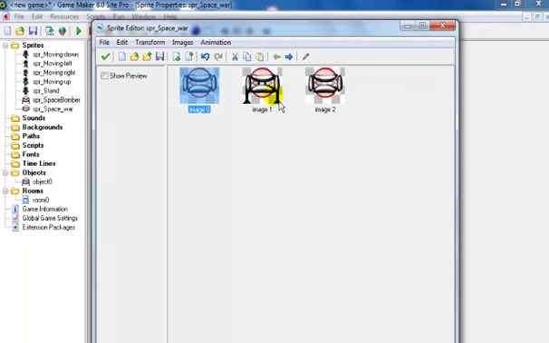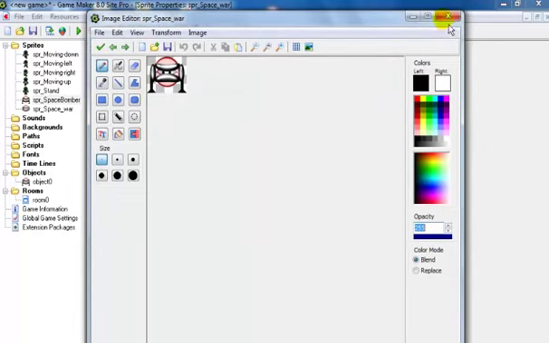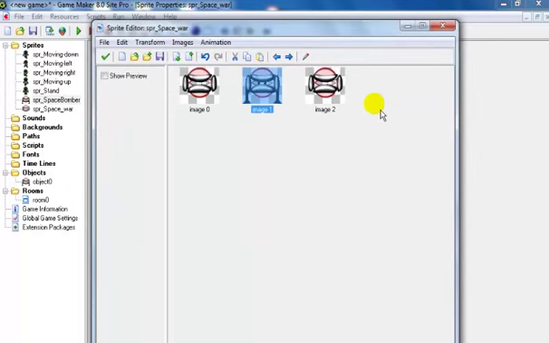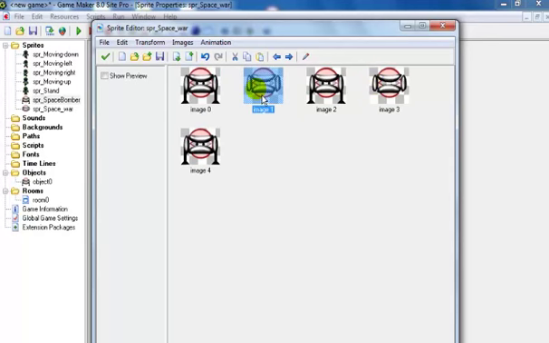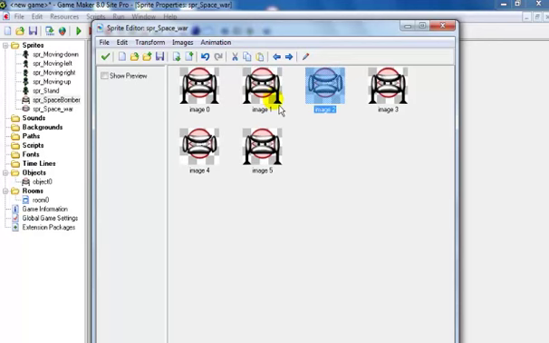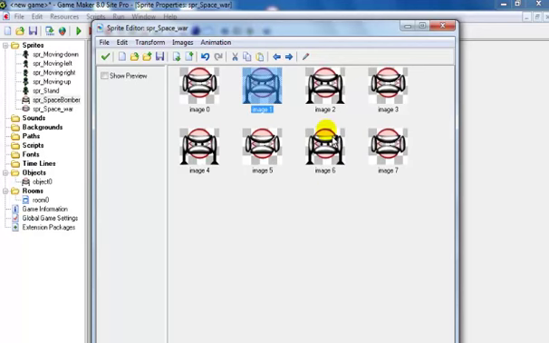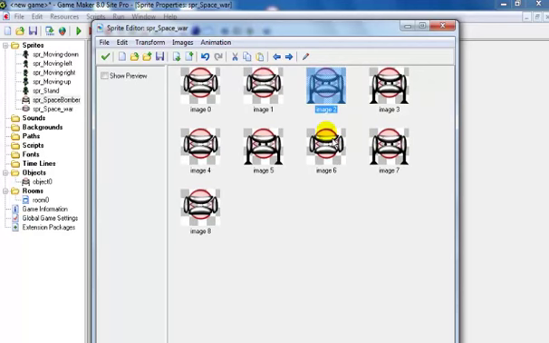Paste. Copy. Paste, paste. Paste. Now we want to copy, paste, paste, paste.